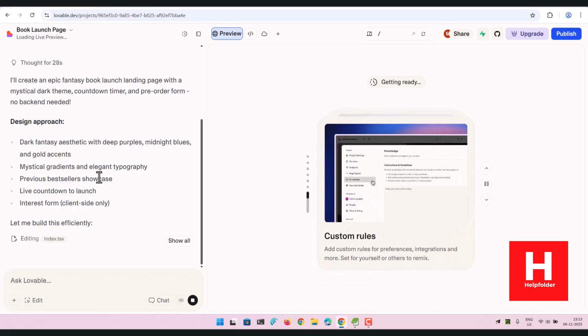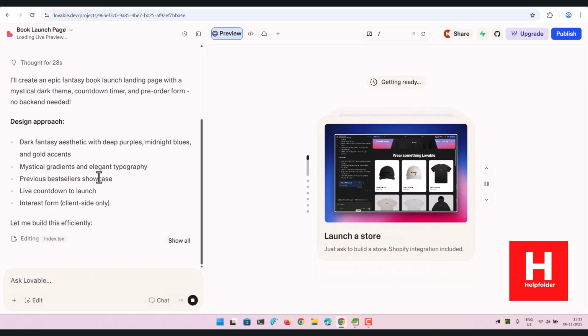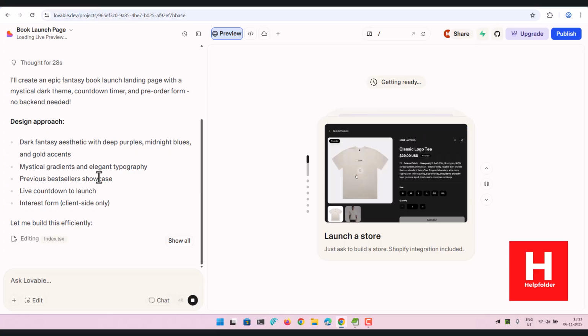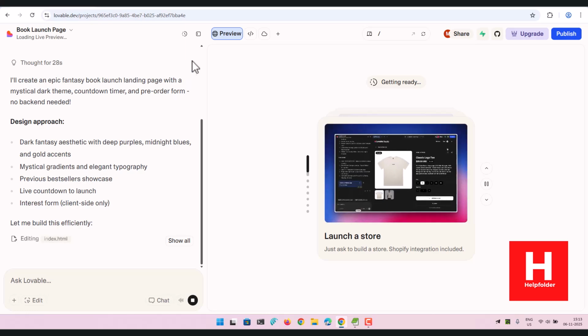My goal is to get this done with as few credits as possible, considering this is only a 5 credits a day account. Right, we'll have to wait and see how much it will load.